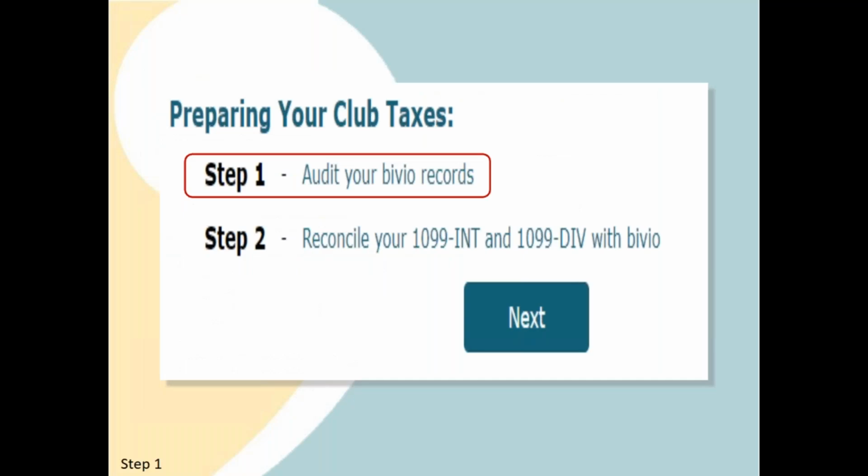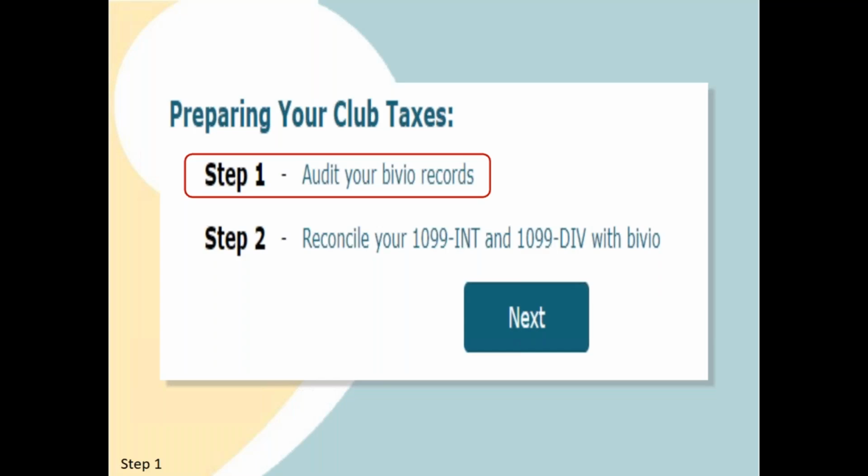You need to do a club audit as your first step. Verifying your records is critical. If your bivio records are not correct, your taxes will not be correct. You cannot just assume that the information in bivio is correct, even if you use AccountSync and even if you check your cash balances and number of shares of stock each month like we recommend. There are other parameters affecting your accounting and correct tax reporting that would not be covered in those quick checks. You won't find them unless you do the audit we recommend.